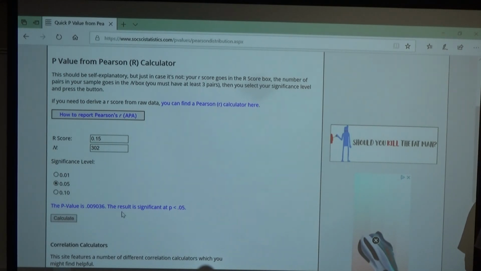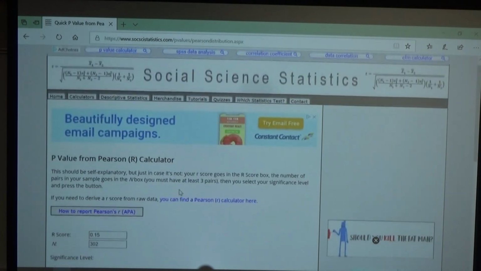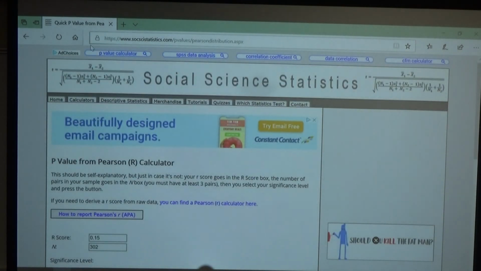Sometimes things have some statistical significance when you've got big sample sizes, but they're not particularly biologically significant or important. But our R value in that case was statistically significant. So you can always find this if you look up online that particular p-value site and calculate it.